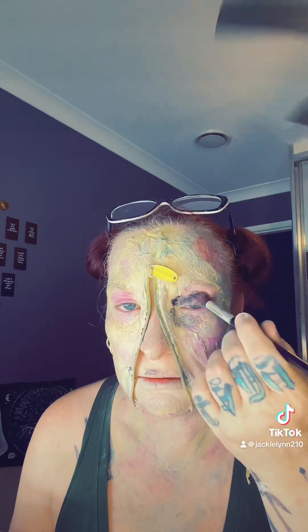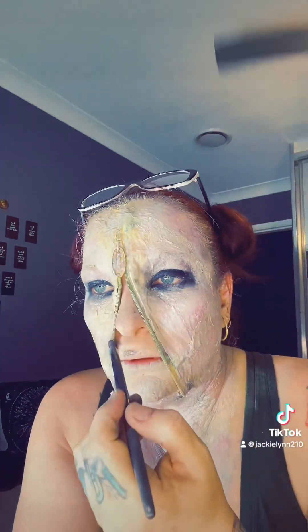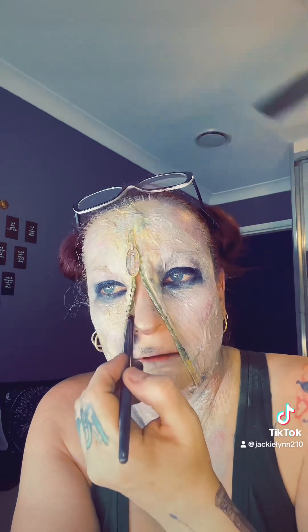The neighbors have come home from across the road so I've got to shut my curtains — they already think I'm a weirdo. I'm gonna put a little bit of black around the eyes, then get inside of the zipper with black just so it makes it stand out a little bit more for when I do the blood and stuff. Now I'm using a little bit of red face paint just to get some color in here so I can add blood.